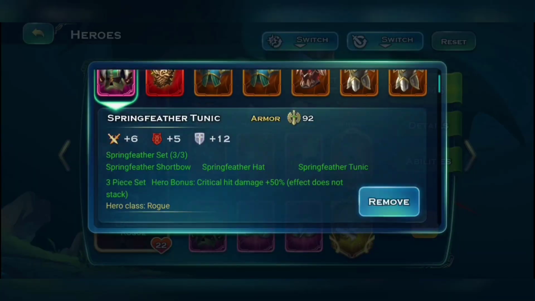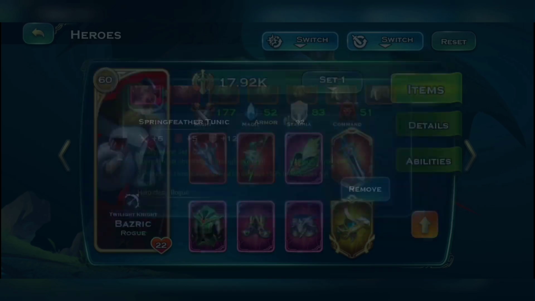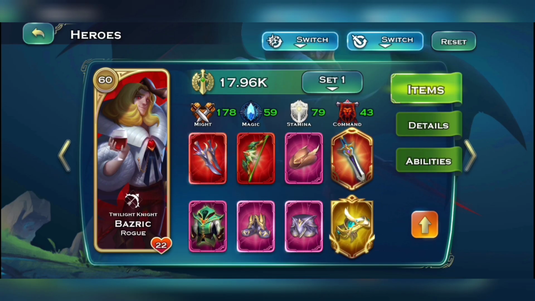So that's why I have the Snake Thorn Chest Guard man, literally buffing up other stats on our Bazric to keep your Bazric alive. That's why I have this Feathered Cap on my Bazric right now. So that is gonna be an insane amount of damage right there.